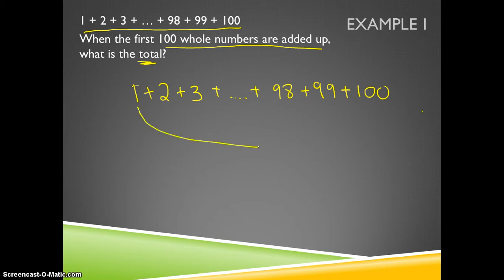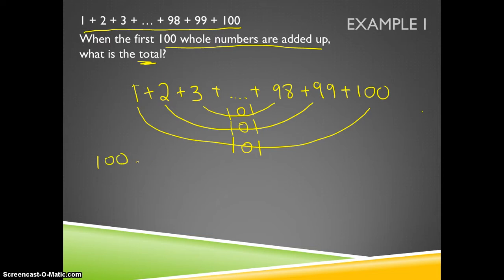So if I pair my first number with my last number, and I add them up, 100 plus 1, that gives me 101. Right? 2 plus 99, that gives me 101 as well. 3 plus 98, lo and behold, it gives me 101 as well. So this is the pattern I want you to observe, that if I pair the first and the last, second and the second last, third and the third last, and so on and so forth, each pair actually gives me the same number, 101, if I add them all up.